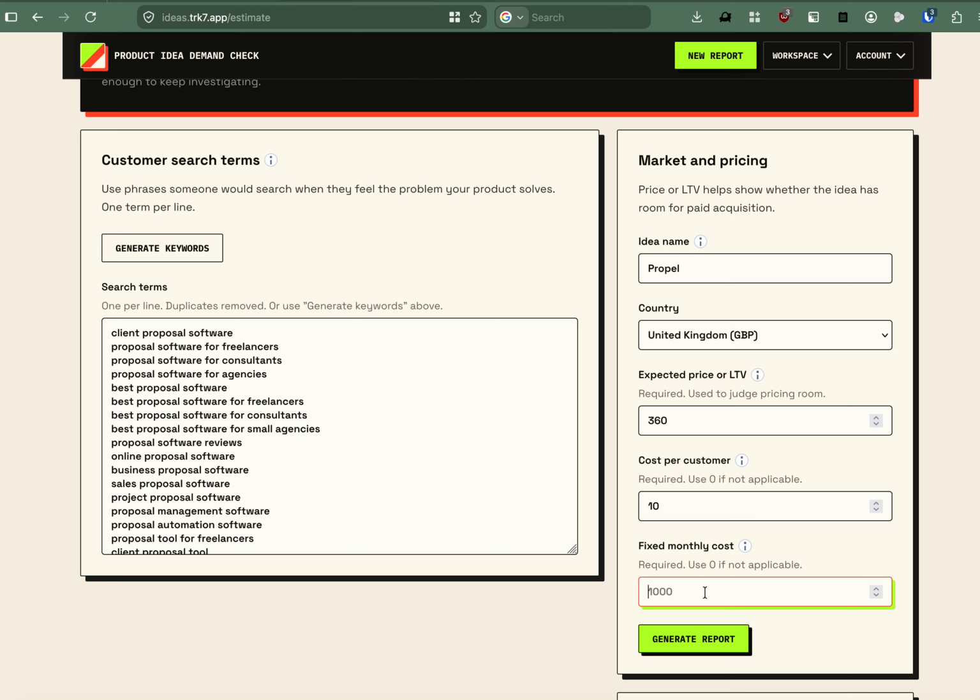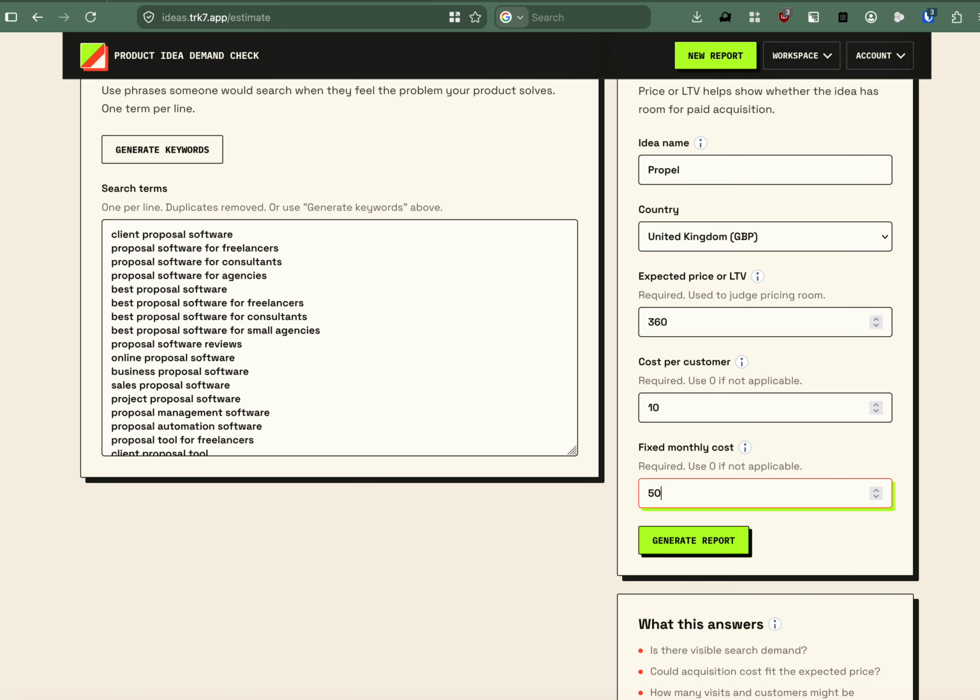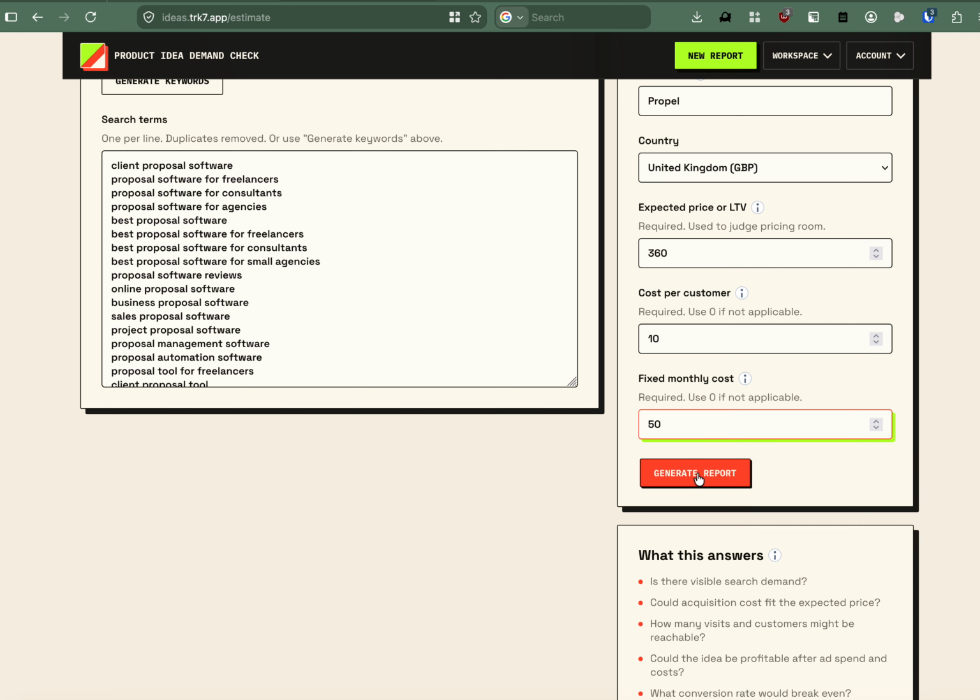Your fixed cost per month. So this is your hosting, DNS, etc. They're all fixed. Databases, email, AI, and maybe your personal as well. Let's just keep it simple. $50. And then I hit generate report.